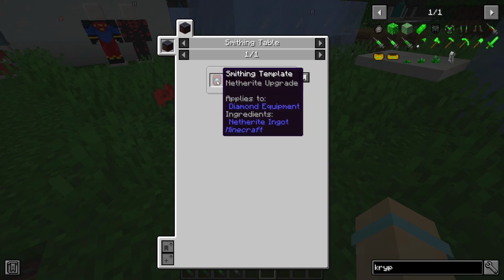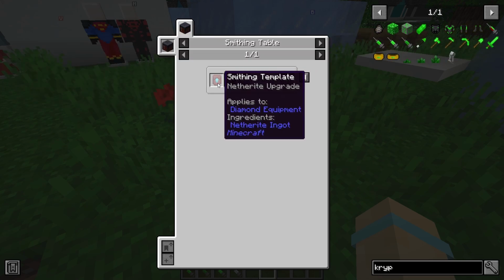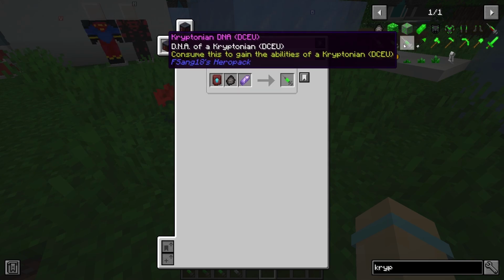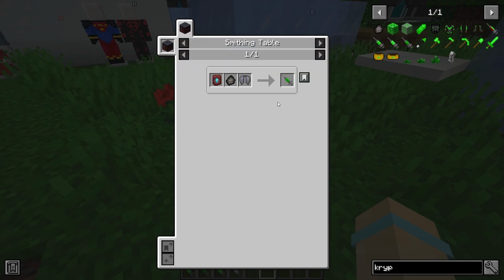But the rest, to be honest, at that point, why not just get the full Kryptonian? Well, obviously not this one because it's two, but it's not that hard to find Amethyst. If you have the rest of the stuff, you may as well get not the CW variant because it's the weakest variant, but it's the quickest. DCEU, you have to get this in the end anyway. May as well just get an Elytra.